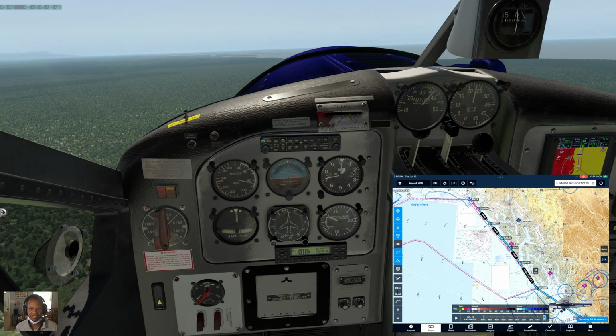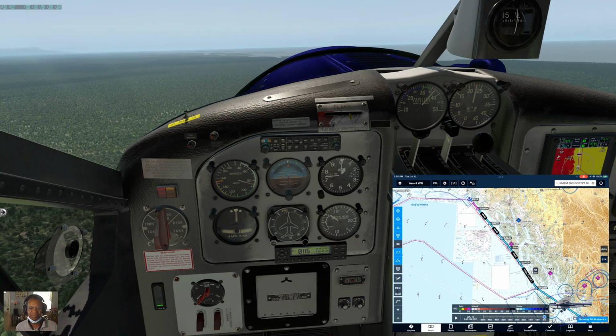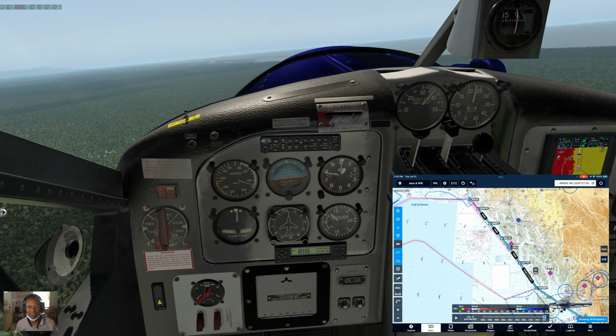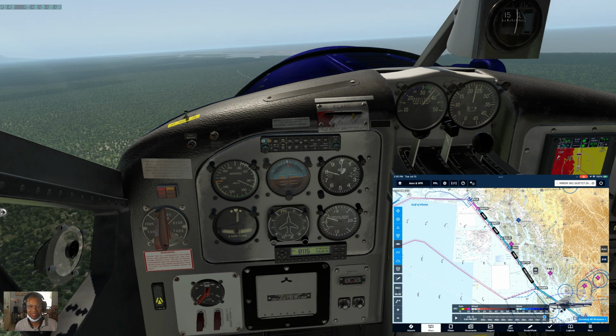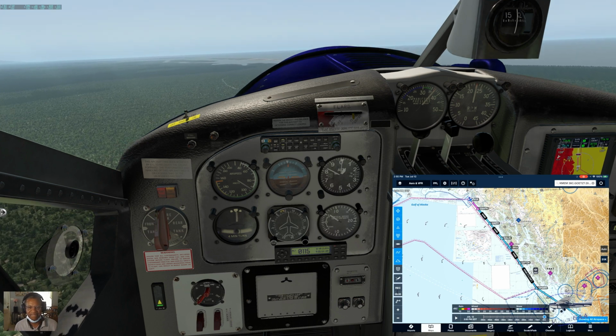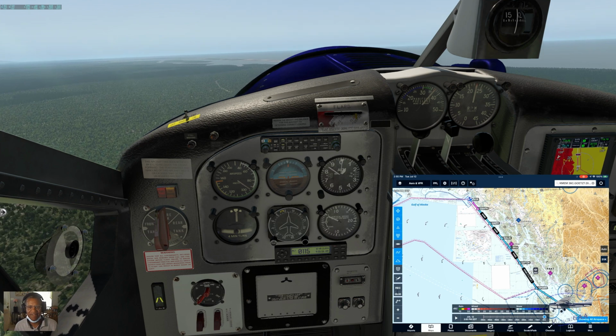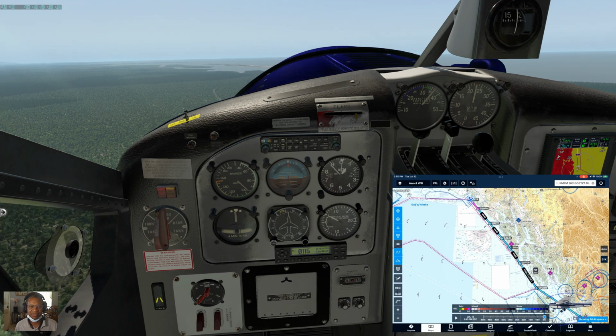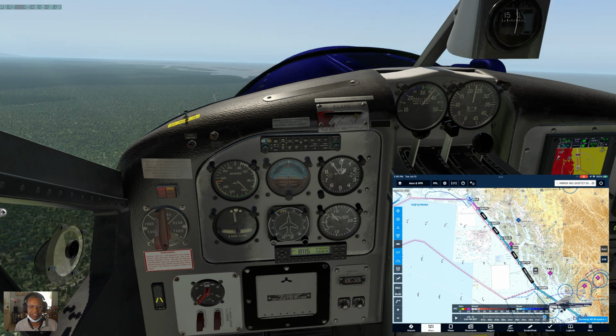Do some trimming here. That nose up. Looking good. Of course, not on course.